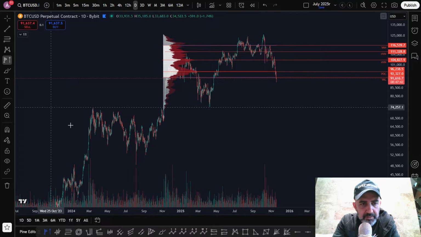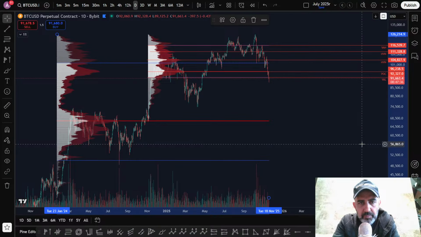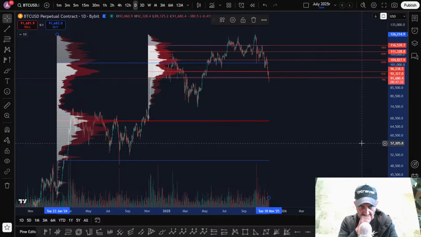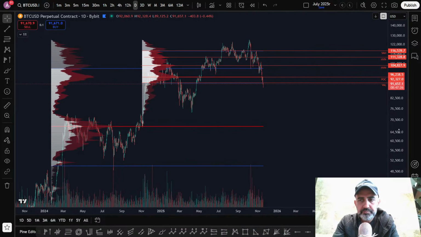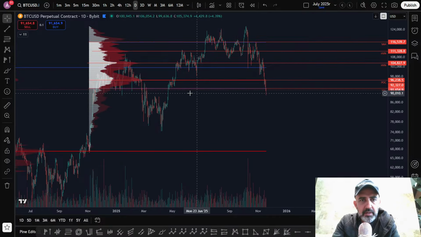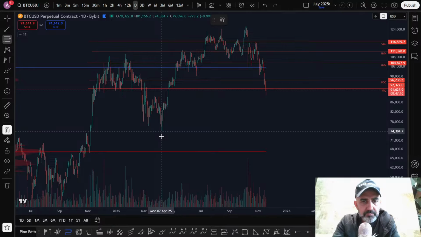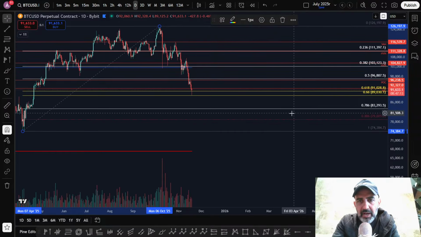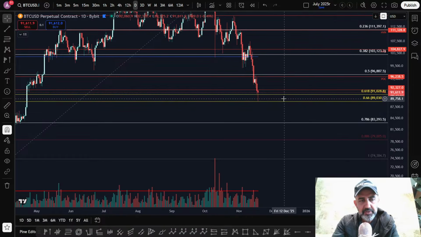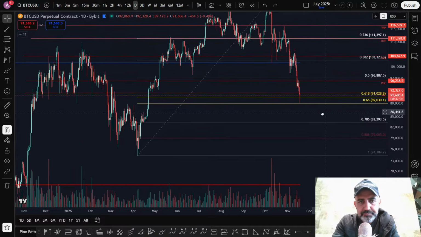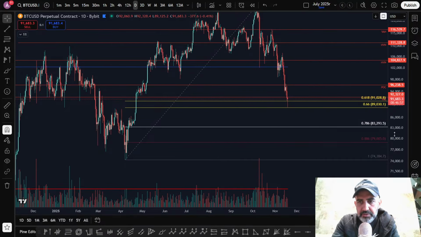What I'm also going to do is pull out slightly higher time frame volume. That's interesting as well. Let's get rid of this. Let's draw some fibs. Oh wow, look at that. We're coming into the golden pocket and we're getting a reaction. It looks like a reaction off the golden pocket right now. Can you see that? That's quite interesting. Let me just change that to the golden pocket so you can see.